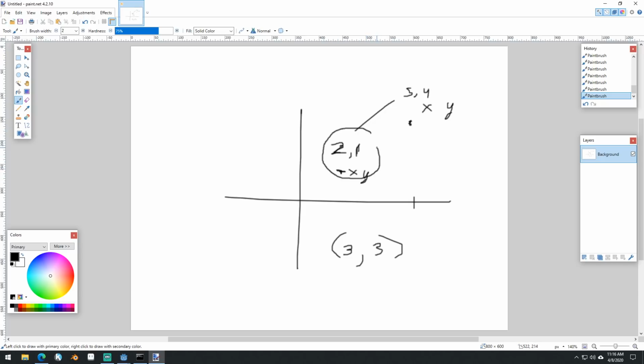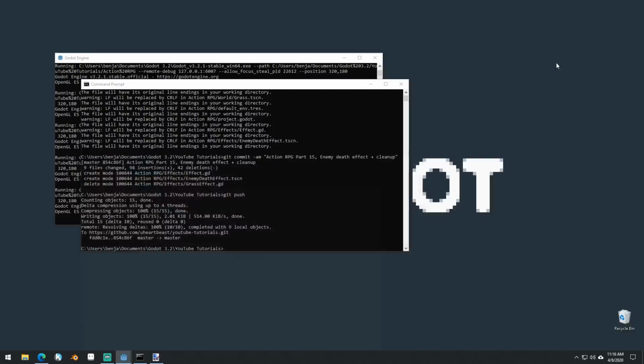If you draw a circle around that and then you have your vector, then it cuts off that vector at this point, giving us a value with a length of 1 here. This length is 1. So then once we normalize it, we're able to multiply that by our max speed and move by whatever our max speed amount is. So that's what we're doing here.